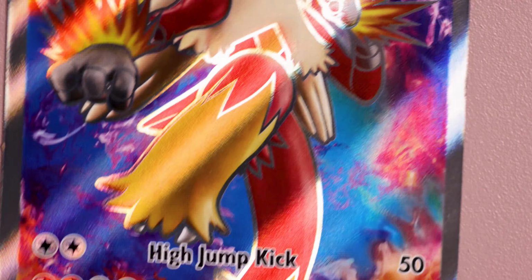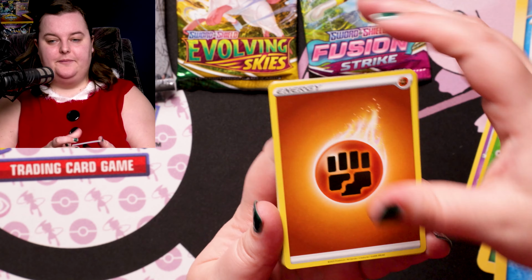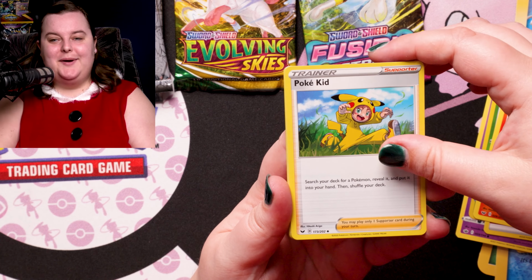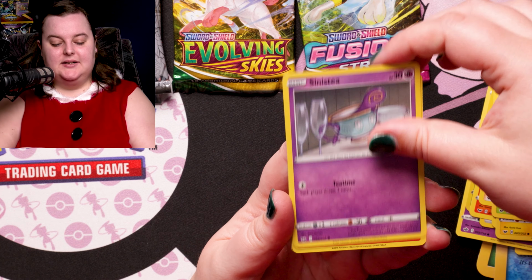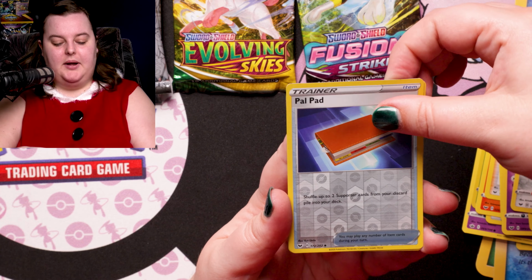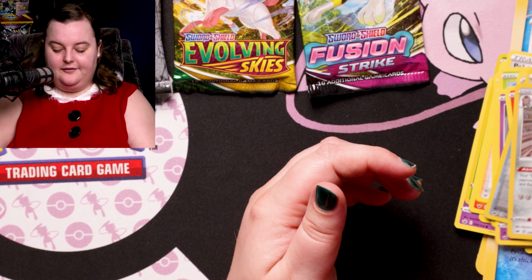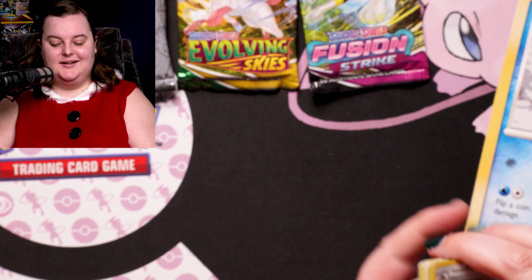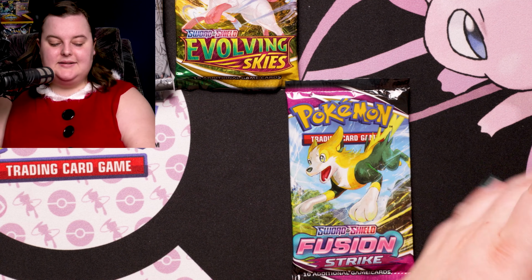Sword and Shield base. Let's see what it has to offer. I haven't opened some Sword and Shield base set in quite some time. So let's see if we can find anything beautiful in here. Let's go water. Hitmontop, Poke Kid, Air Balloon, Pikachu, Maractus, Sinistea, Scorbunny running around, Galarian Meowth, Pawniard, and a Galarian Zigzagoon. Hey, that's not bad for a discount pack. I will take it. Let's get into our lovely Fusion Strike next.